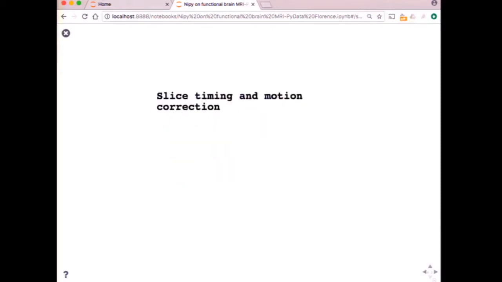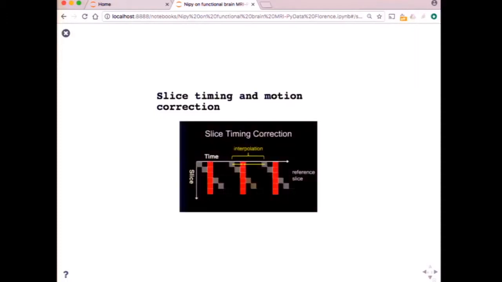Slice timing and motion correction. Slice timing is about this: it is a temporal series, so each volume should be at the same moment, but the problem is that the acquisition has taken one slice at different moments.